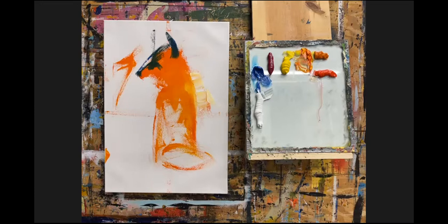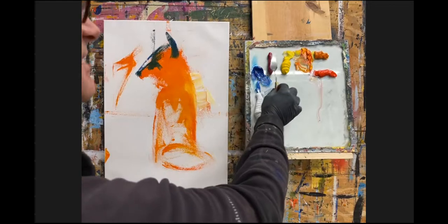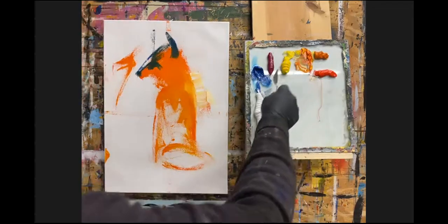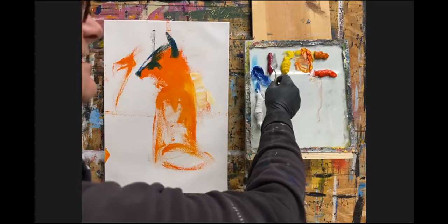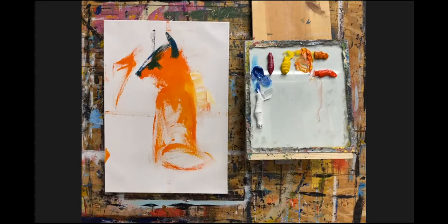So here are our three primaries, that cyan blue, magenta, and lemon yellow, but I'm using cadmium yellow light. Those are our three primaries. And of course, if we mix magenta and yellow together, we get orange. If we mix blue and yellow together, we get green. And if we mix the magenta and blue together, we get purple. So those are our secondary colors.